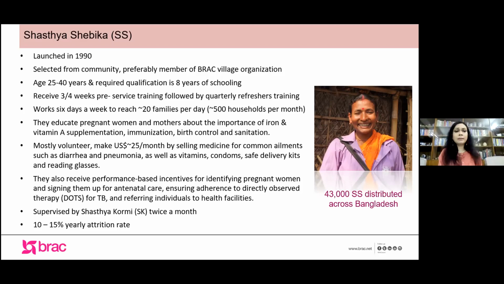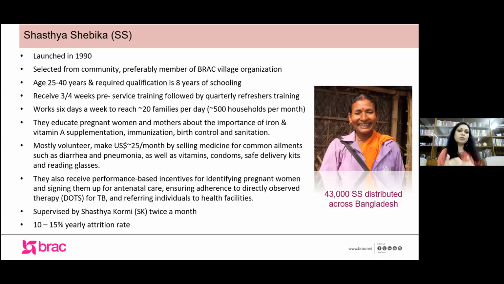So after selecting them, we provide them 2 to 4 weeks of training, and then they keep undergoing quarterly refresher training. So this is not one-shot training. The training is an ongoing process for all sorts of community health workers. And their working hour is not fixed, because they are volunteers. We don't pay them. They are entrepreneurs. After finishing training, we provide a package of commodities to them, including some medicines and health commodities.